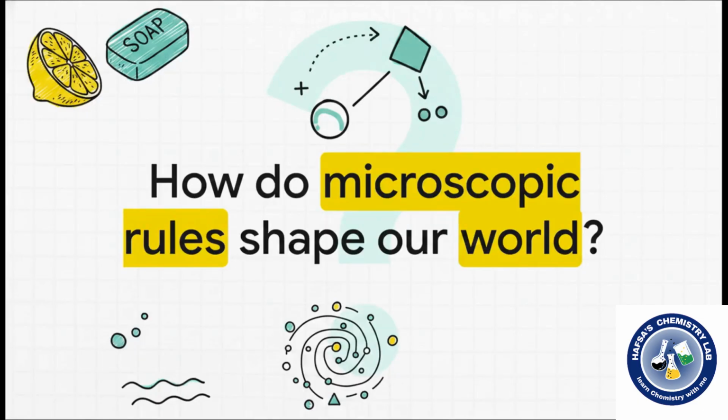As we wrap up this explainer, I want you to really think about this. We started with the simple, macroscopic experience of a sour taste or a slippery touch, and we journeyed all the way down to the invisible, fundamental exchange of protons and electron pairs. Understanding acids and bases isn't just about balancing equations on a chalkboard, it's about understanding the silent, microscopic architecture of the world around us.